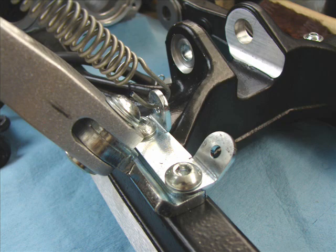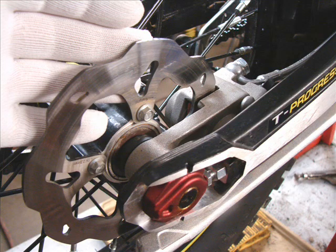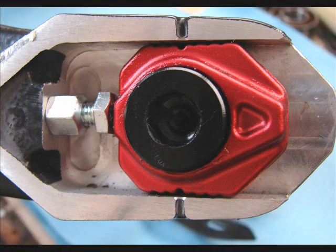Rear brake, your typical brake tech model. And the rotor, you may be familiar with these designs. The wheel adjusters are incredibly well thought out. The rear brake master cylinder, your typical brake tech. Close-up of the wheel adjuster, nice, like an enduro bike.